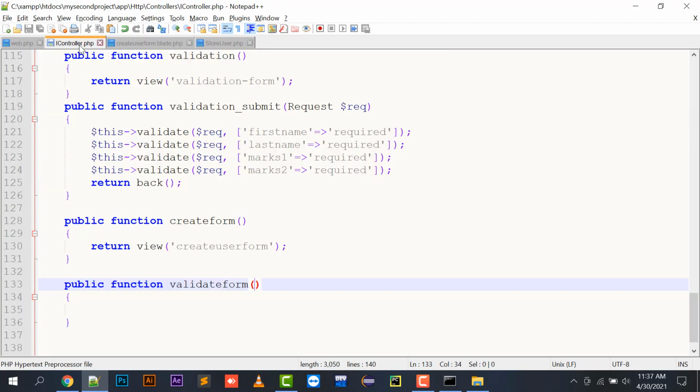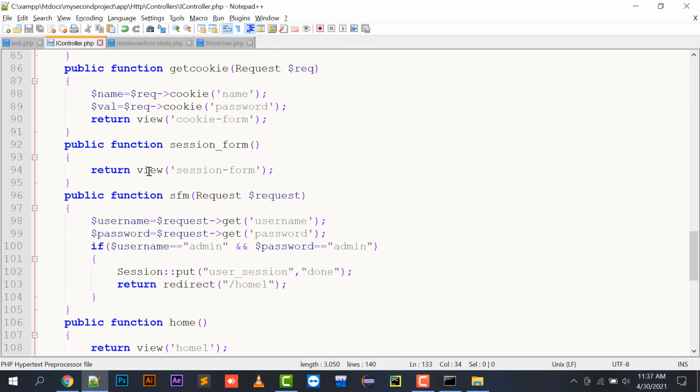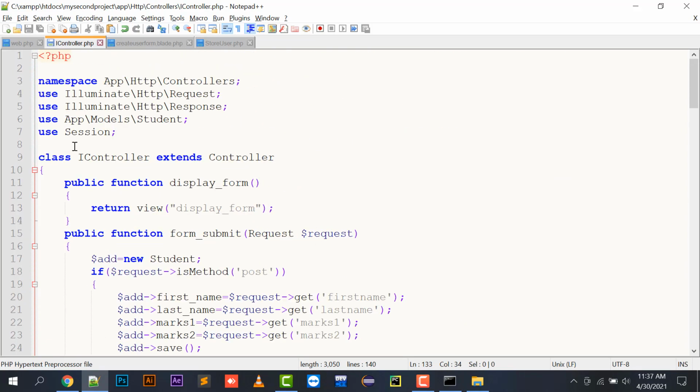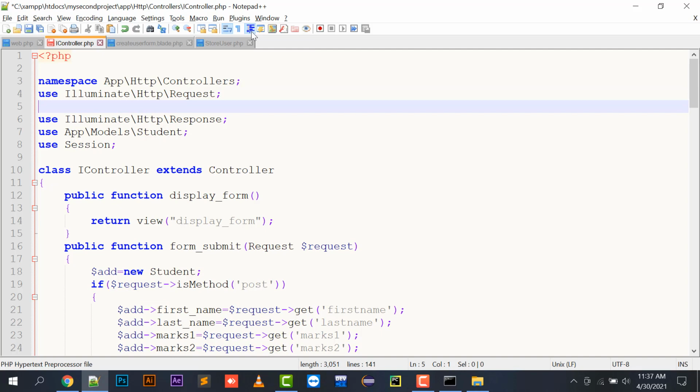So moving back to my controller, I need to first of all include the StoreUser file in my controller. How can it be included? I need to go to the top, the same way by which I have imported my Request class.